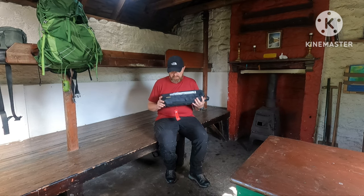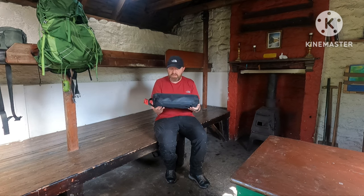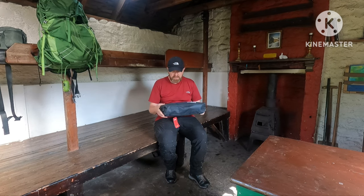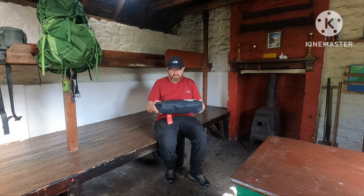I'm not sure where they get the word ultralight from, because I wouldn't class it as ultralight personally. It is possibly a light chair. There are lighter chairs that cost a lot more money. So according to the product specs, it's 1.28 kilograms. Isn't that light? It's 51 by 50 by 67 centimeters, and it packs away down to 42.5 by 13 by 11. It comes with an anti-sink mat.